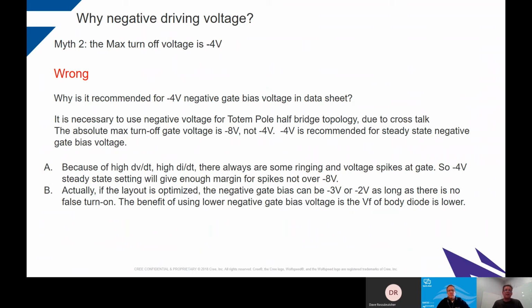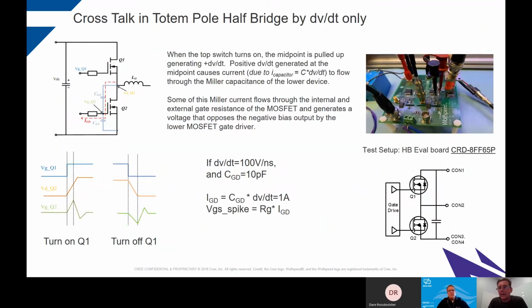Silicon carbide has very high dV by dTs and high current transitions. Those switching edges are very rapid, which is of course why you're using it, to get lower switching loss. But that can cause problems. It can cause shoot through. When that high side device is moving up and down, it can cause spurious voltages through the capacitances and currents. And this, combined with the internal RG of the low side switch, can cause a small gate spike when you don't want it. The last thing you want is the high side to be turned on and then the low side to be spuriously triggered. You're going to end up with an awful big bang.